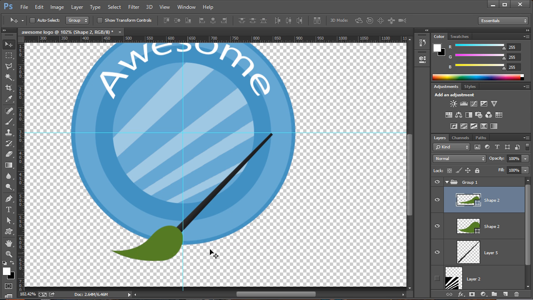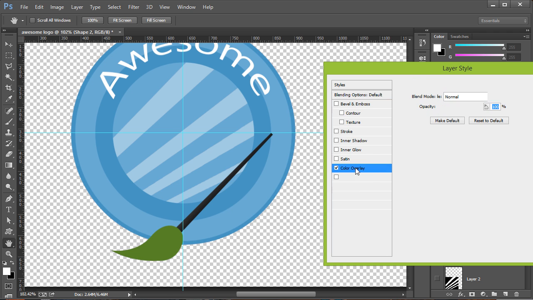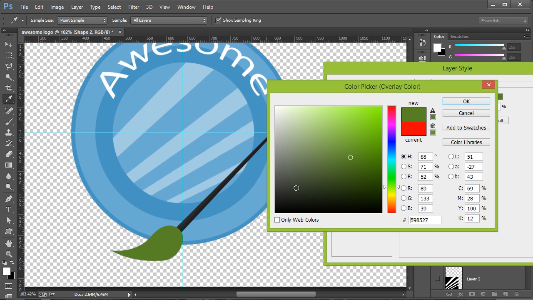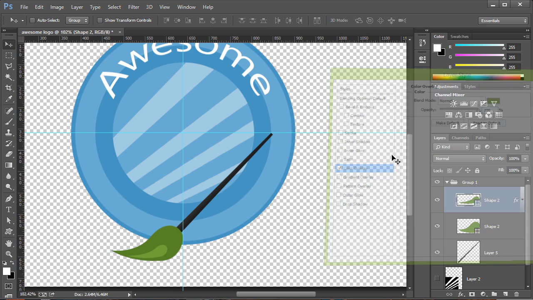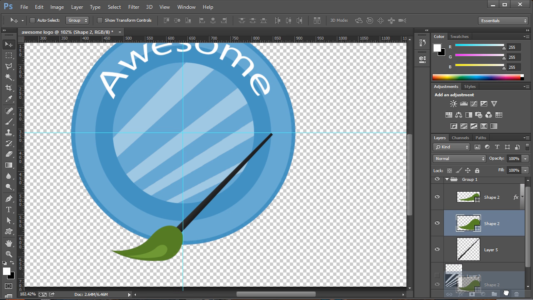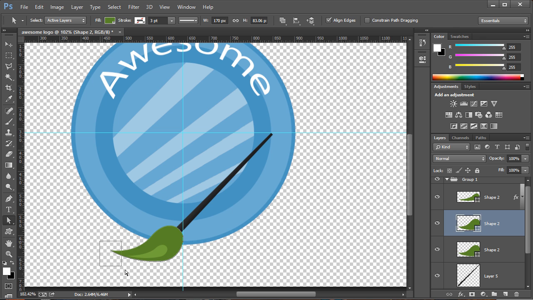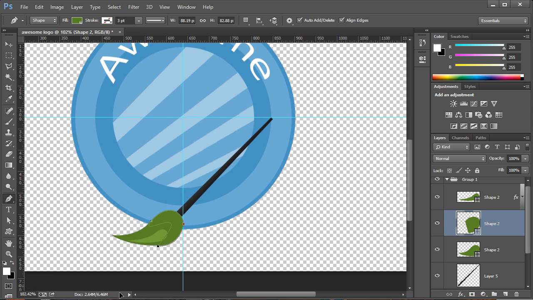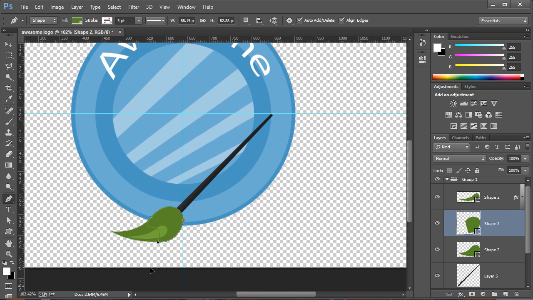Something like that. Go to the color overlay. Click on the color and we'll just do a little bit of a lighter color like that. We'll hit OK on that. Then we're going to duplicate this layer once again. This time we're going to go to our direct selection tool. We're going to delete this point here, go back to our pen tool, and then complete that shape by doing this number here.